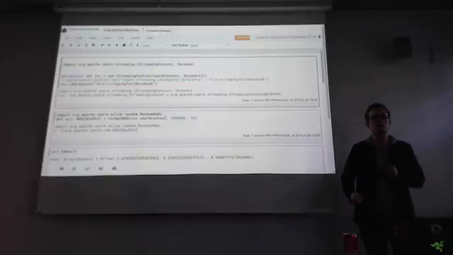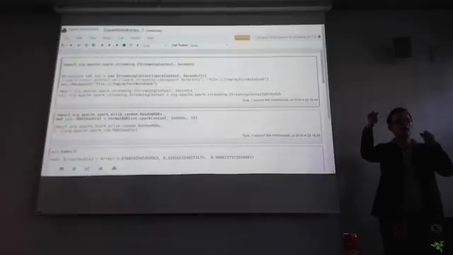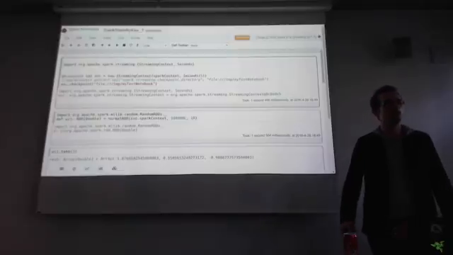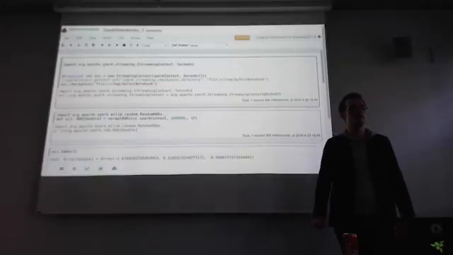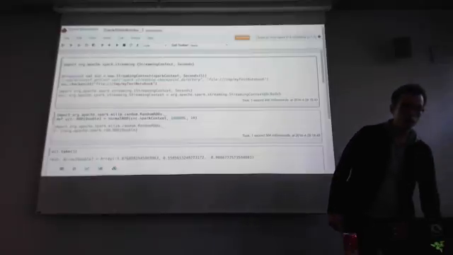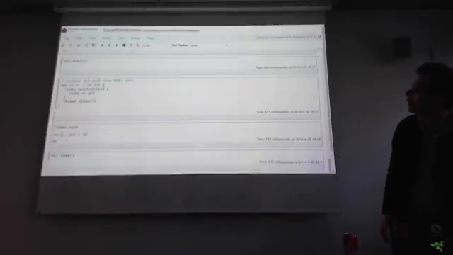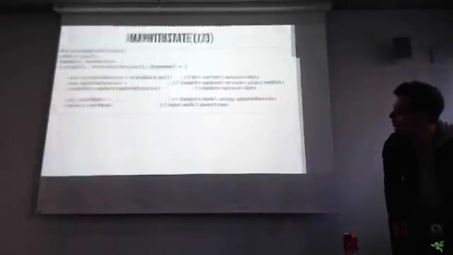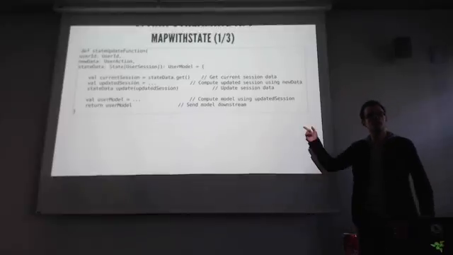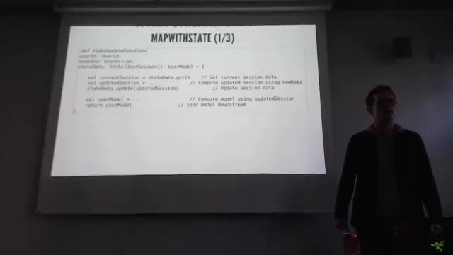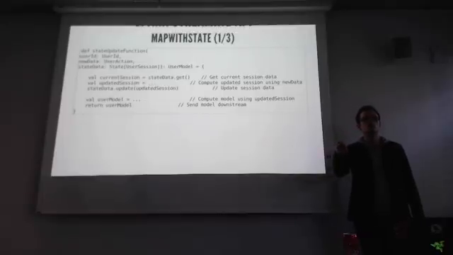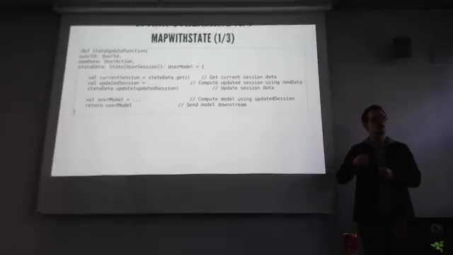But then the question of my excellent colleague in the blue sweatshirt there is, what do you do with state? What do you do with the previous words that have been entered by users on my search engine? Do they stay here indefinitely? Turns out you have the opportunity, if you look closely, to do something that Flink is planning to do in the next release, which is solving the problem of user sessions. So the answer to what can you do with state is you can time it out. You have an inner tracking of when that item was last updated, and Spark lets you remove state that is too old.